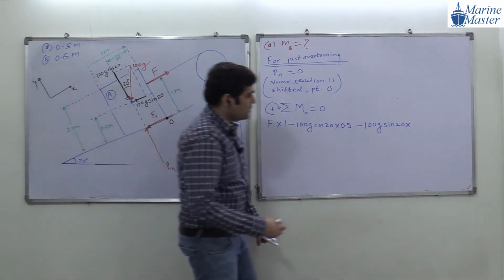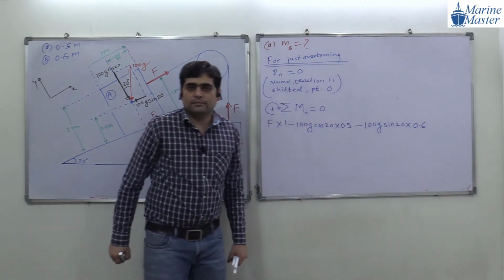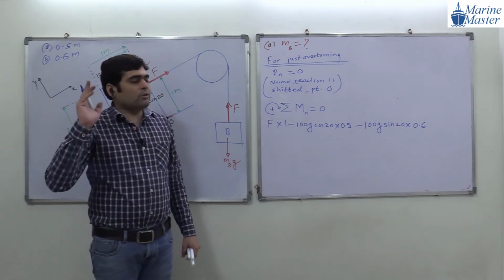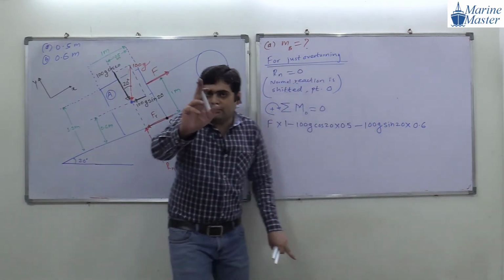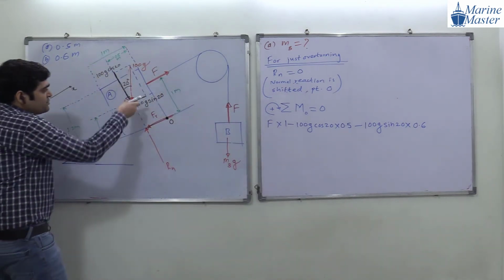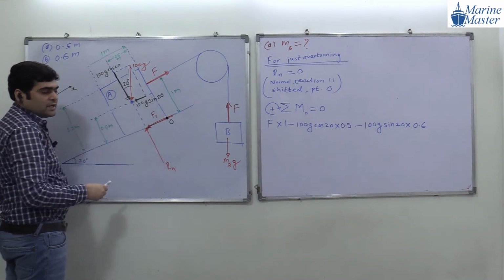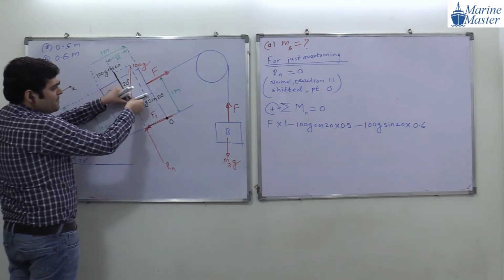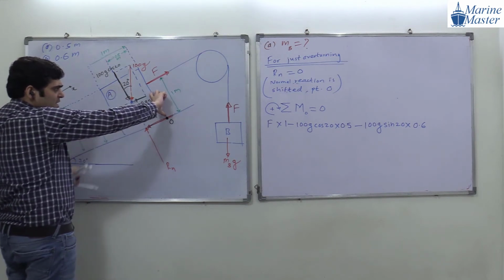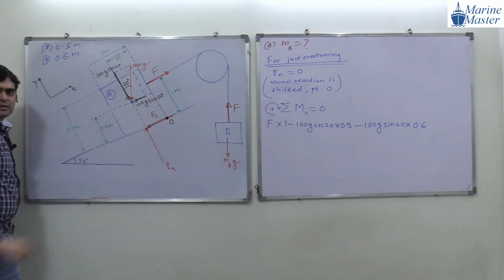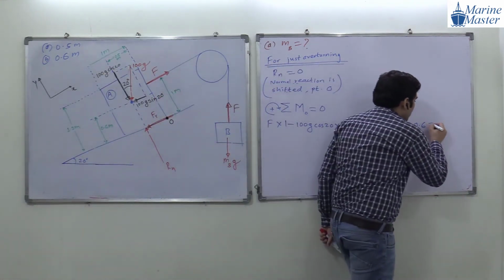0.6. Okay, very good. Anyone have any doubt in this 0.6 meter? How did we get the 0.6? See, I am explaining once again. This is our force, 100G sin 20. So, what is meant by perpendicular distance? Shortest distance. This will be the perpendicular distance, and this perpendicular distance is this 0.6 meter. Okay, guys, are you getting my point? So, try to see the scenario here.